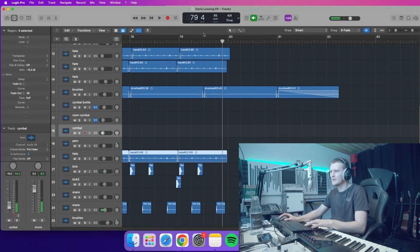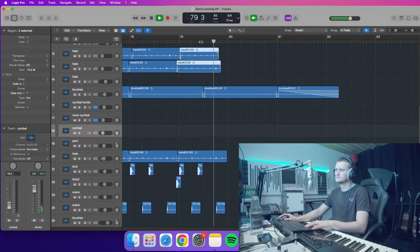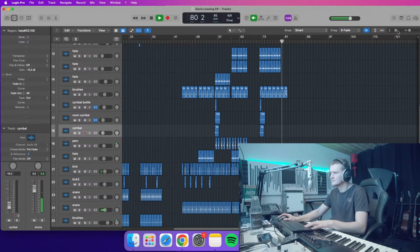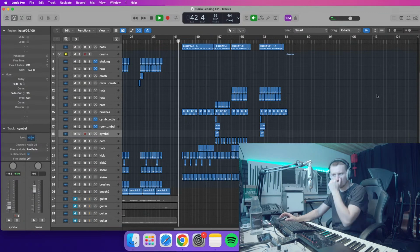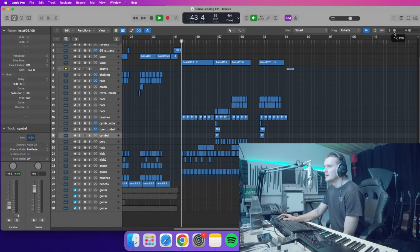And then have everything end on this last snare. Like so. Okay, so now we have quite a dope arrangement already, I think. Let's hear it.